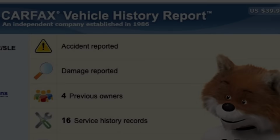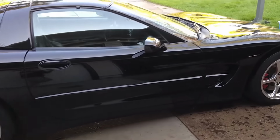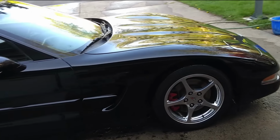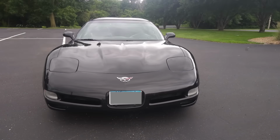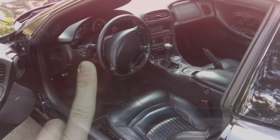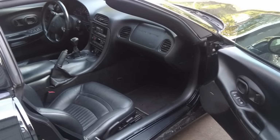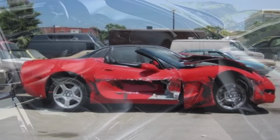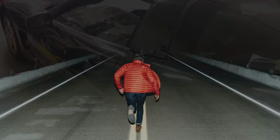Item number 8, carefully evaluate every inch of the car. We're looking along all sides of the body panels for any signs of damage. The condition of the paint, has it been stored inside or out? Condition of the wheels, tires, and the brakes, and pay particular attention to the front and rear bumper covers for any signs of impacts. Interior, we're looking at the seats, steering wheel, door panels, carpets. Go over it with a fine-tooth comb. If you see any signs of damage, make sure you run. Don't walk away from the deal, because there's too many nice ones out there.